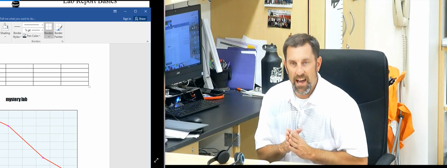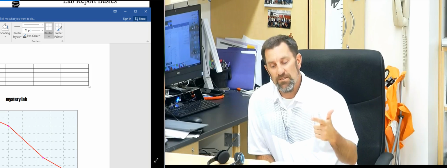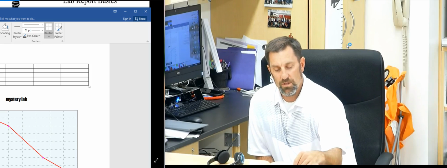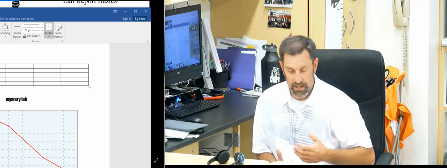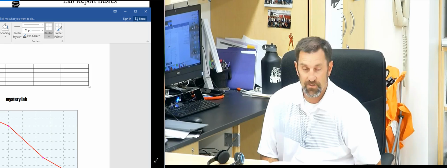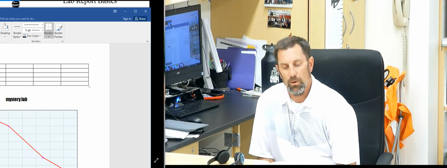Now, this is a maximum one-page paper. It has a data table, it has a graph, but in order to get 100 points, which is what it's worth, you have to have a title, intro, procedures, data analysis, and conclusion. And in your actual document that you turn in, if you want to label those things, that's fine. I'm not looking to read a ton, I'm just looking for a quality lab report with a conclusion based on data.